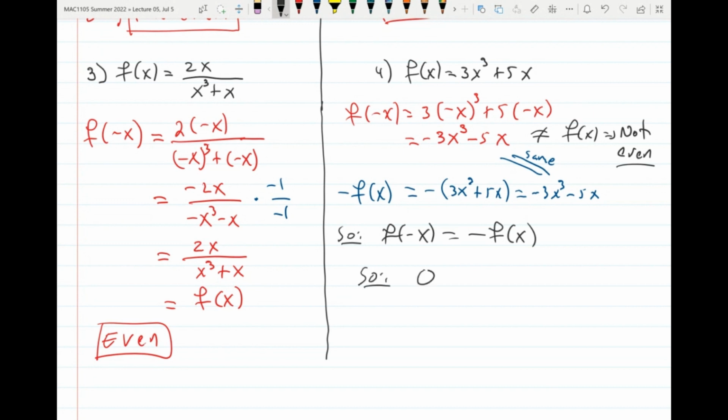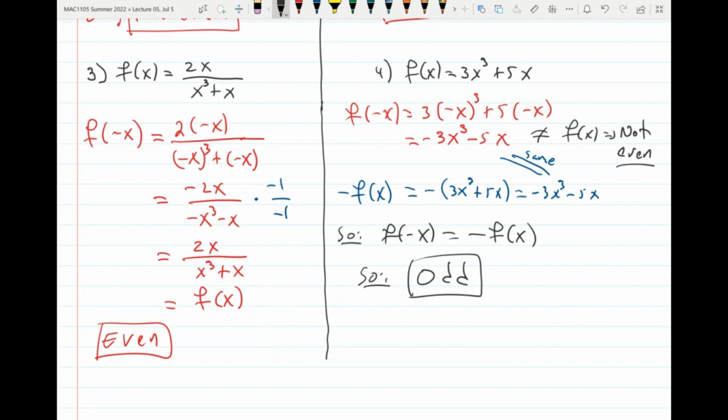So it is odd. Again, you can do it quickly, just right here: the next step will be to factor out negative, and then you will obtain this expression, and then you realize that this is the function, so it's really minus f of x. But my advice to you is, plug in negative x, you will get something. Once you're done simplifying as much as you can, look at it. If it's not your function, or if you cannot do any trick, then it's not even.